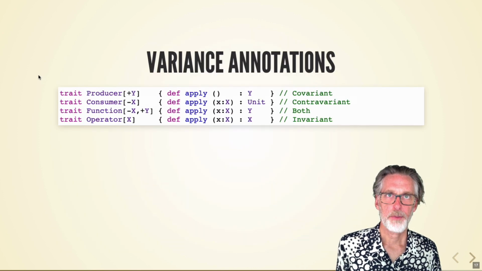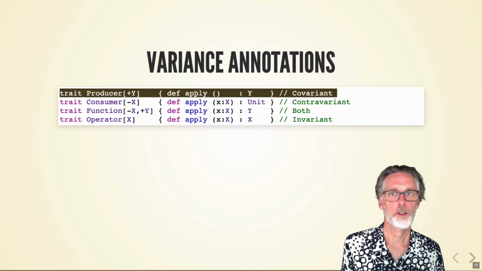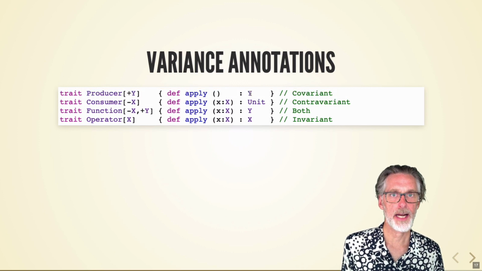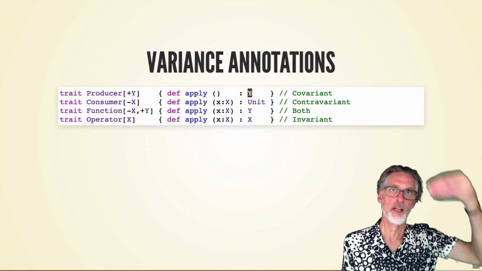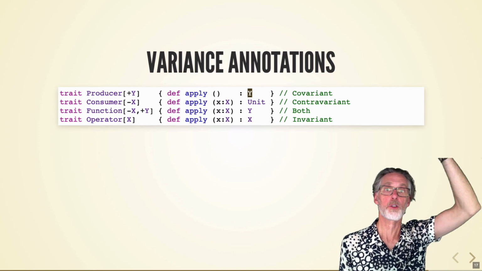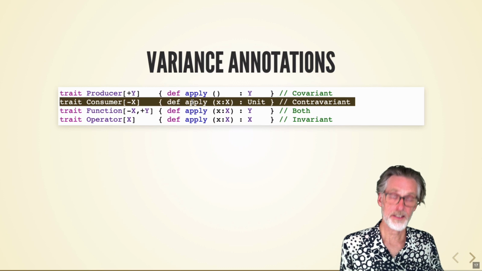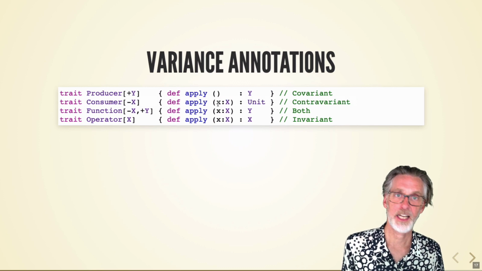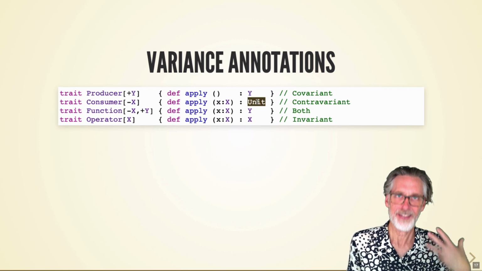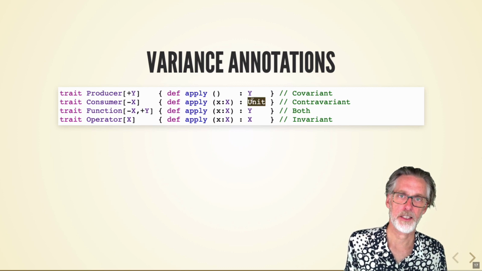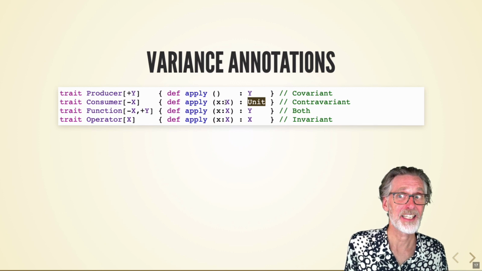A similar thing happens with functions. So I can have a producer or a factory which, when given nothing, gives me back a y. This is safely covariant because I can always think of the thing I'm getting out as being more and more abstract. Likewise, a consumer or a sink is a function that takes something and gives me nothing. It's just so needy. And there it's actually safe to be contravariant because if the function wants a bird, I can give it canaries and that's okay.